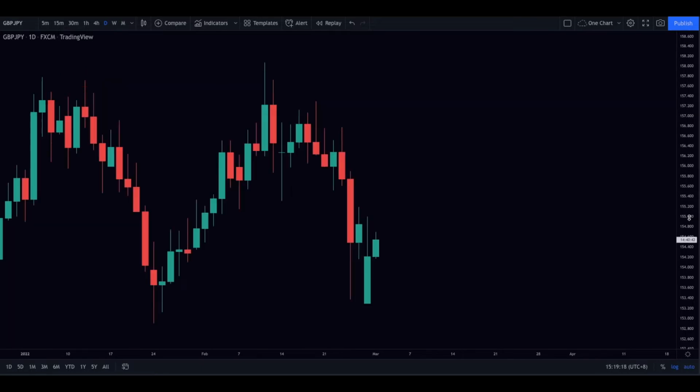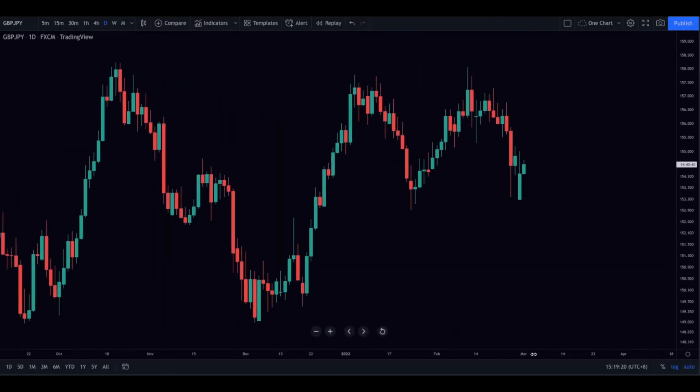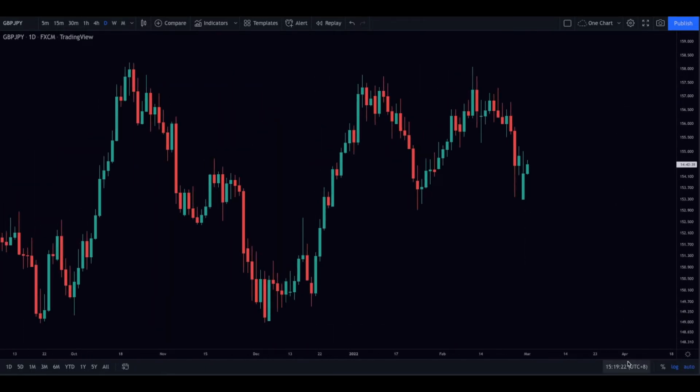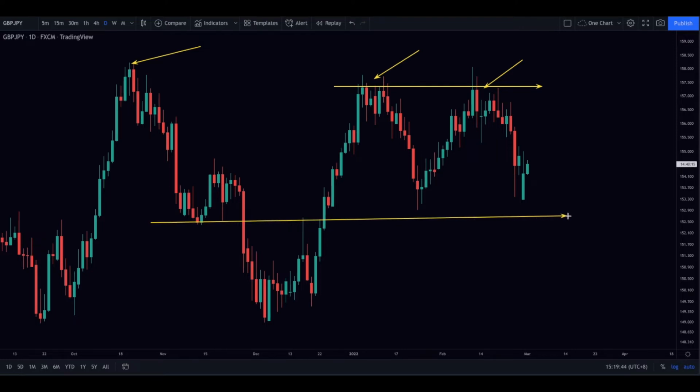For the daily time frame, we're looking for identifying major structure. We see that in this structure there's a resistance formed up here. This is a lower high than this high, and this high is also lower than this high. So ultimately this structure is a downtrend. But if we look at the support down here, then we see that there's some form of range being formed. And then coming up again, we got a support here.